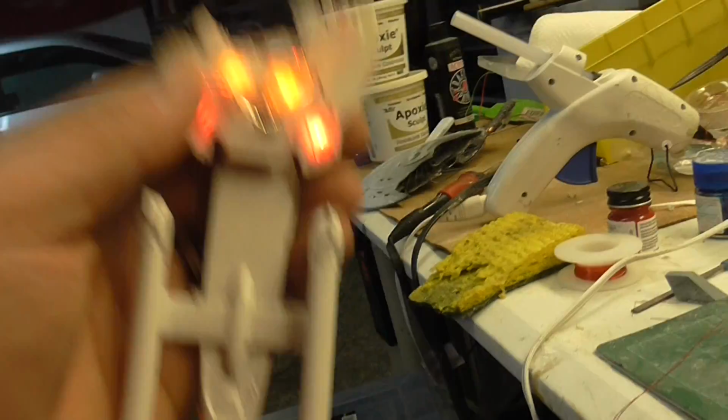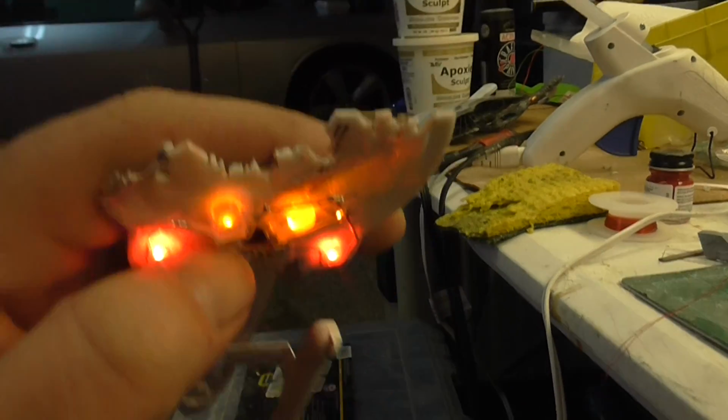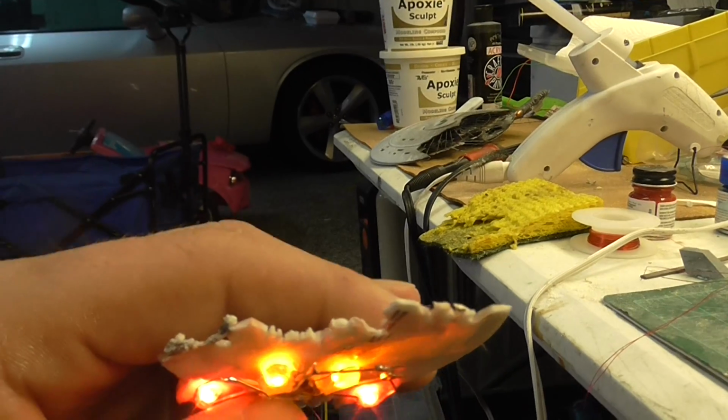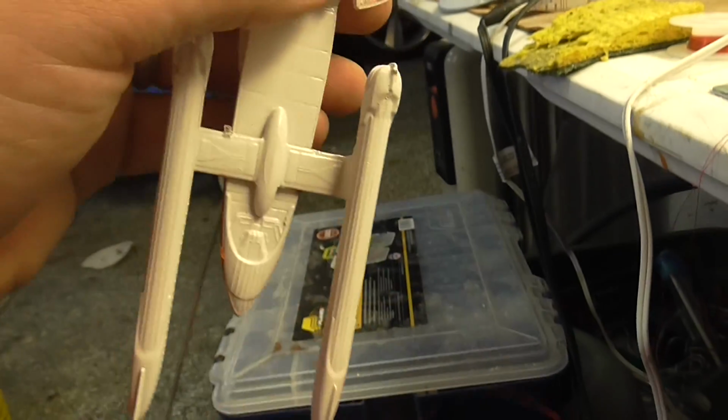But for today, this is going to get the top put on there. I'm not going to add any more LEDs. I'm going to check out the lights a little bit just to make sure I don't need any more, because I really don't want to do any more. I want it to be more passive. Then this will be buttoned up. This will be set aside with the fleet.